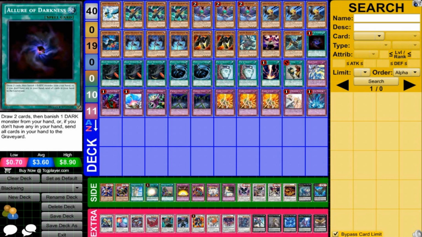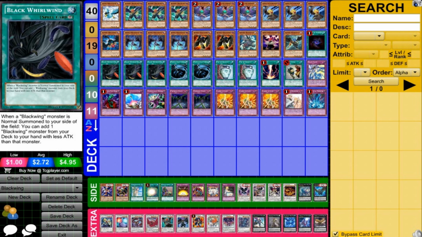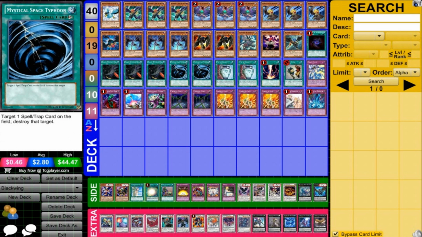For the spell support, 1 Allure of Darkness, very important to get the next card as quickly as possible. Black Whirlwind, easily staple to run this at 3. Huge advantage card, allowing you to get whatever you want. Very nice. 2 MST, 2 Pot of Duality.